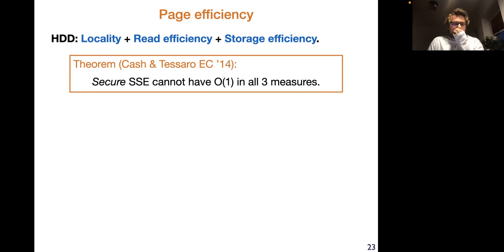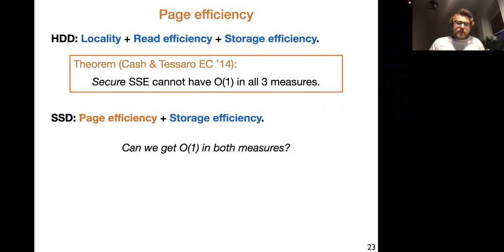As a small recap, on HDDs, what matters is locality, read efficiency, and storage efficiency. And we know from Eurocrypt 14, from Cash, Andrei, and Zero, that you can actually have constant efficiency in all three measures. Now, of course, the question on SSDs is: does the same thing hold?